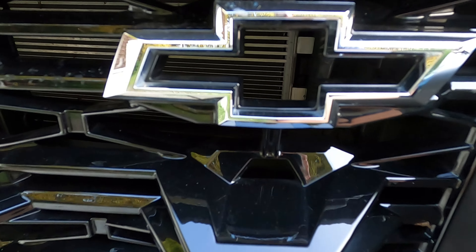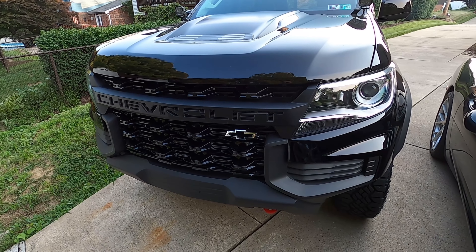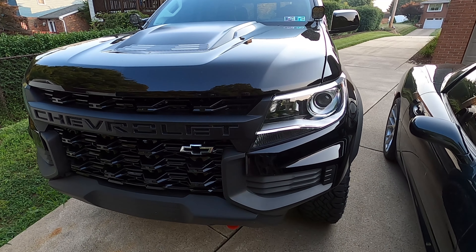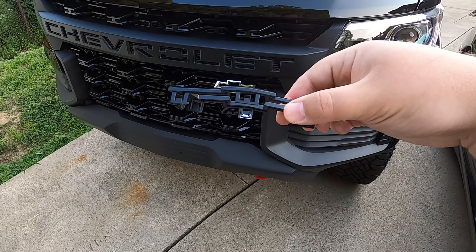But before we do, we're going to do a little mod to the front end of the truck that's going to make a gigantic difference — and this is one that I have not seen anybody else do with the ZR2 just yet. So here we are at the front of the truck, and if you guys are like me, there's one thing that really stands out on this otherwise blacked-out truck, and it's the bow tie. The bow tie is chrome because that's what Chevy does — chrome on the outside, and typically gold on the inside. But with the 2021 models that is actually a float tie, so there is no gold, which is one pro I guess. But at the same time, I don't like the chrome outline when the rest of the truck is pretty much black. Hopefully the headlights will be worked on soon too.